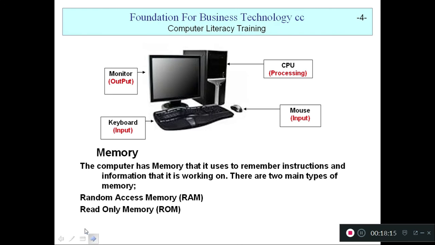I mentioned memory earlier on. The memory primarily is used for remembering the instructions and the information that you are working on. It works exactly the same way that your brain or your memory also works. Imagine if I were to say to you, what is 2 plus 5 plus 3 minus 1?